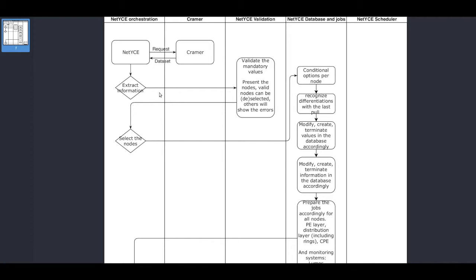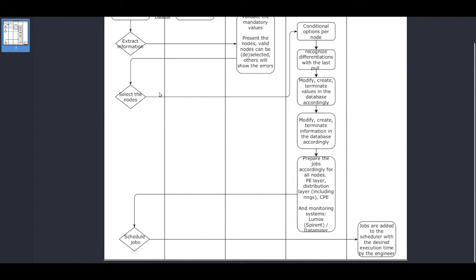Okay, we make sure that we recognize modifications as well. As I mentioned, Cramer sends the entire information which holds the current truth. There are no diffs in comparison to last time from them, so we check against our database to make sure that there are no differentiations, and if there are, that we do mutations on them, so we modify the database and the network accordingly. We also recognize therefore the deletes, or if you want to call them the terminates, so we terminate devices, bits and pieces of configurations as well, whatever is necessary. So we modify the database accordingly.